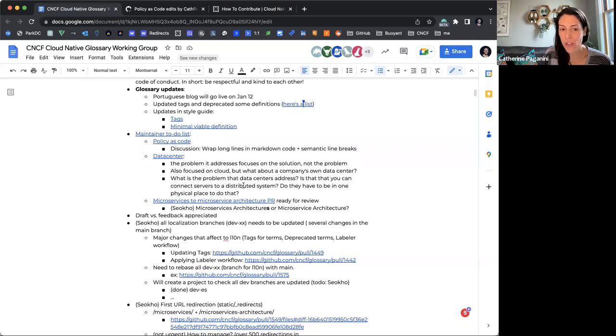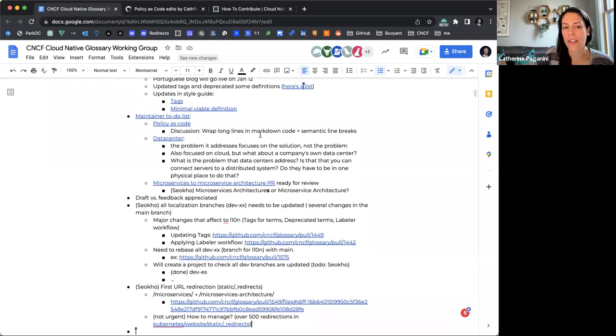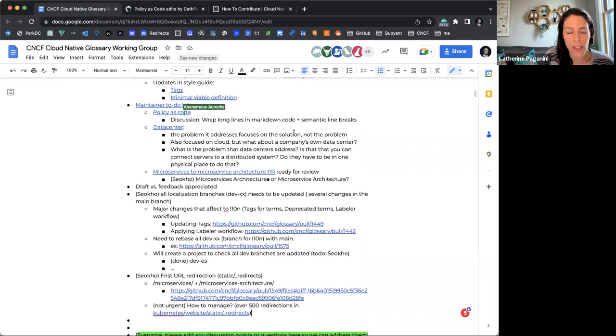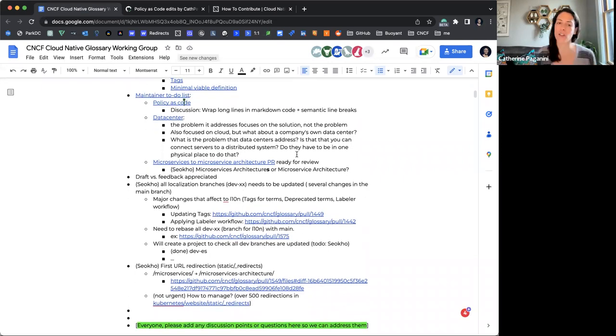So we just discussed the markdown thing and then the data center. I just noticed, first of all, a typical problem that people always do: the problem is addressed and people start talking about the solution. We did it so many times and I saw it here too. Again, people start talking about the solution. So we need to change that. And then of course that was a little bit in the how it helps, sorry.